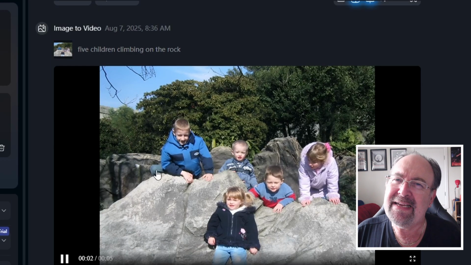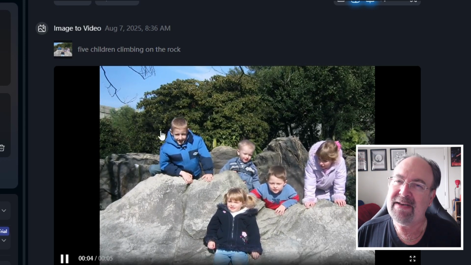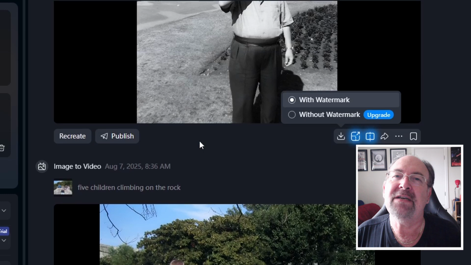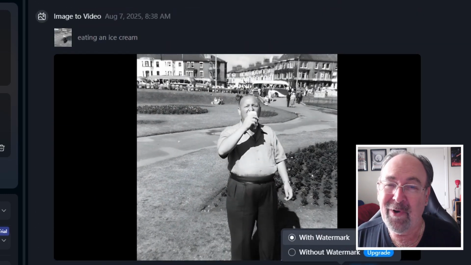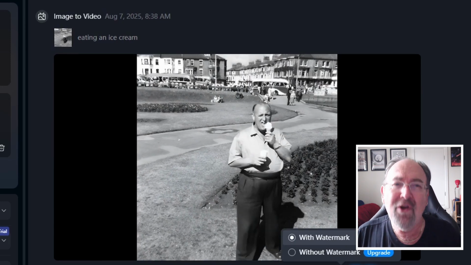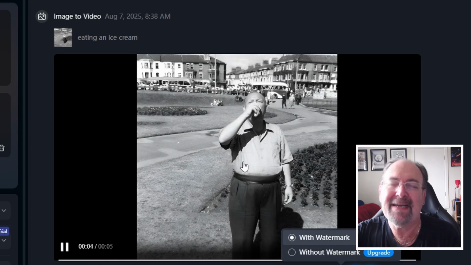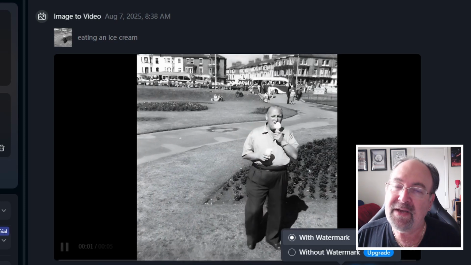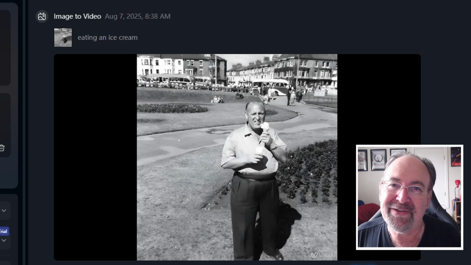Now interestingly, the kids animation was pretty minor and pretty small. I probably again needed to give it a little bit more help as far as that one was concerned. But the animation of my granddad I was really quite pleased with. Apart from the ice cream turned into a coffee, it seemed, there was a lot going on in the background as well. It wasn't just the main subject that gets animated, but when there's other things going on, it does pick up and animate a lot of information there too.